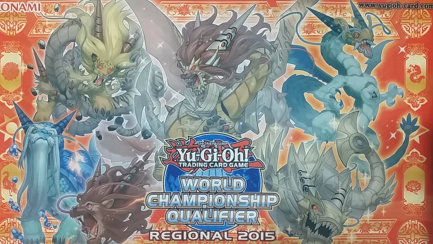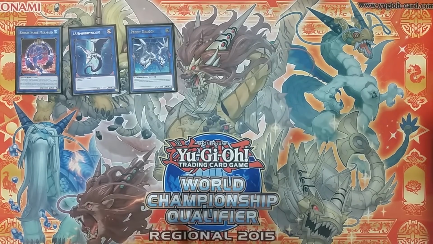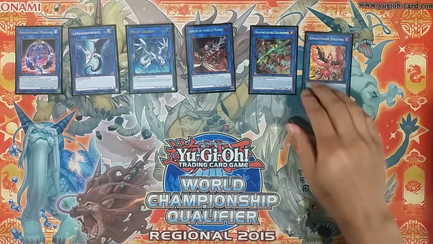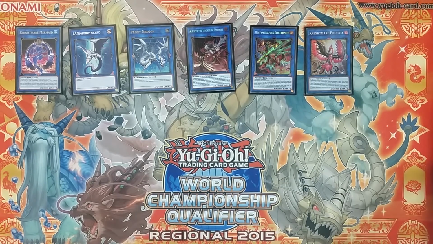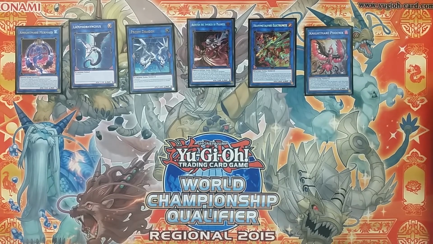But anyways, the extra deck: Mermaid, Lanphalinkus, Proxy Dragon, Alistair, Electrum, Phoenix. So yeah, the 2 lost Electrums have pretty much been replaced by Lanphalinkus and Alistair. Lanphalinkus is here in case you can't summon Alistair, since Alistair is just a little bit slightly off generic.